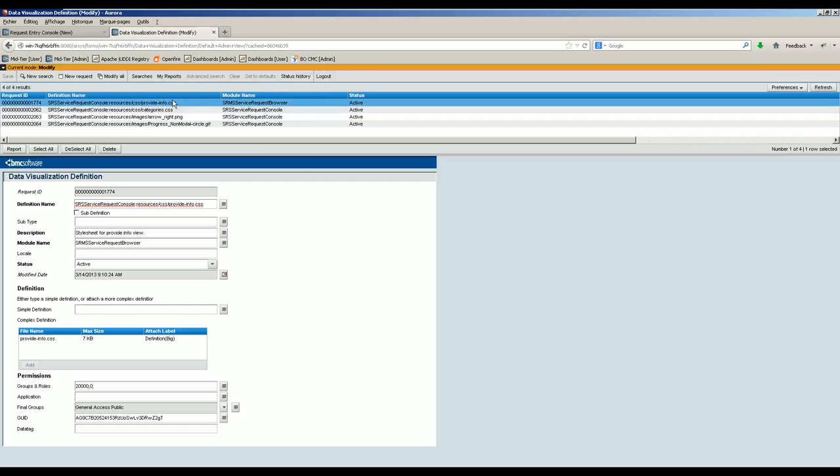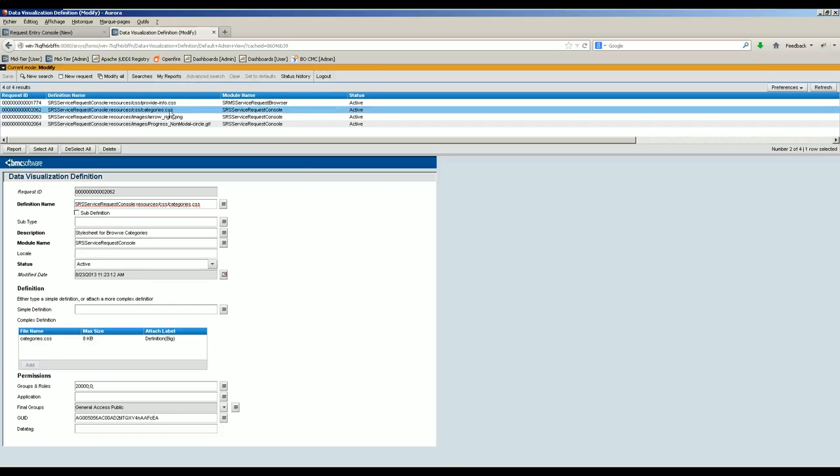And we have got provide info.css and categories.css. Some CSS files, because here we still have the categories.css, are in ARS directly. So it seems that instead of opening the categories.css that is in the jar file, it opens this one.